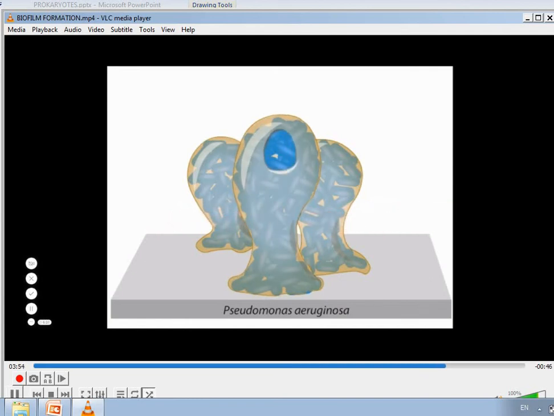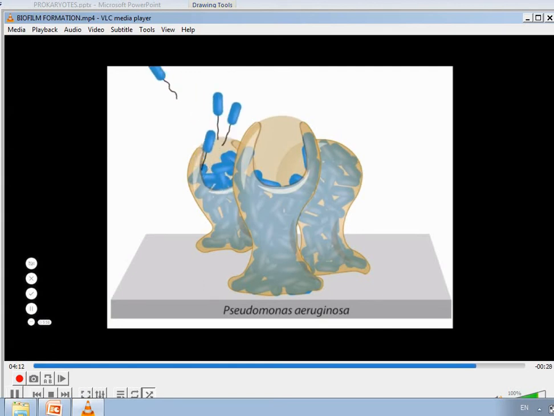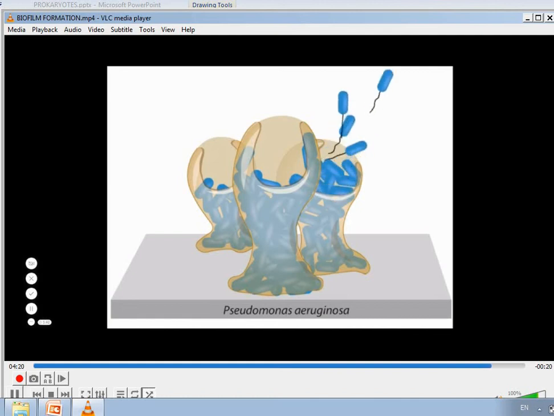Pseudomonas aeruginosa produces an enzyme that can strip away the exopolysaccharides. Cells leaving the biofilm revert to their flagellated planktonic forms and can swim to new locations where nutrients are more plentiful. Pseudomonas aeruginosa can be medically devastating. It forms biofilms in susceptible individuals, such as in the lungs of patients with cystic fibrosis, and on medical implants.